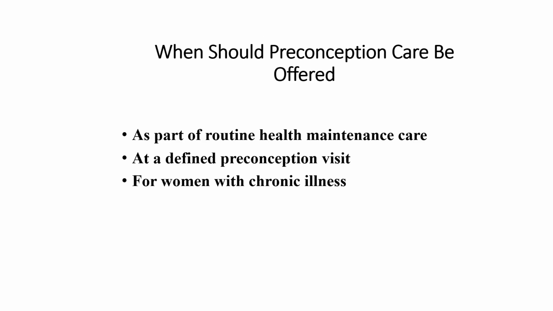When should preconception care be offered? See, when you are giving routine health maintenance care, sometimes the couples or the lady may come to the hospital for a regular checkup. In that case, you can give it. Or sometimes they may come for a preconception visit. During that time, you can give it. Or sometimes a woman may come for the treatment of other diseases, other chronic illness. That opportunity also you can use for preconception care.